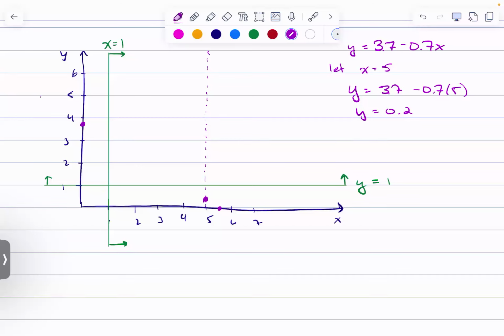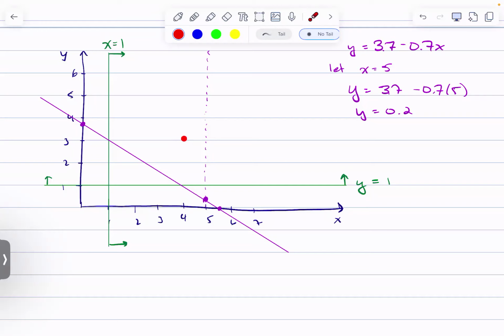All right. But wait, there's more. Okay. Which side of this line do I need to be on? Above. Nice. One way to check. This is your fence. Pick a point. Let's call it x is 3, y is 4. Seems reasonably above that point.